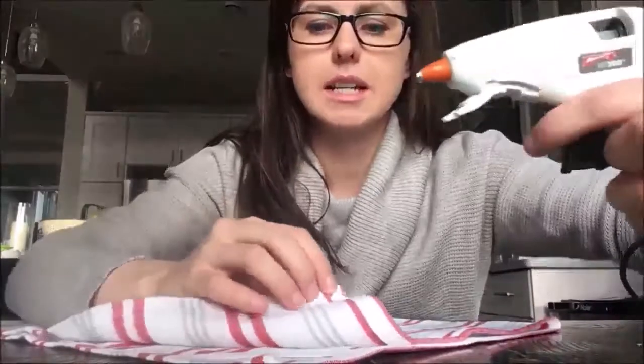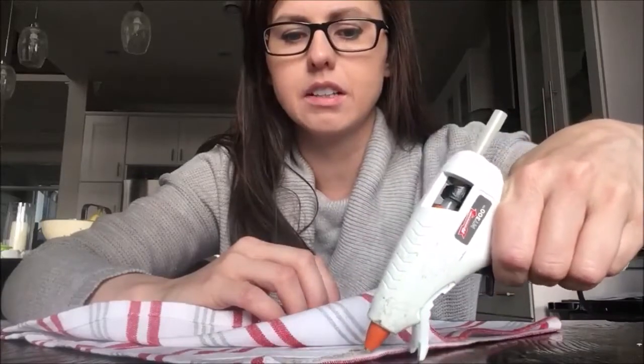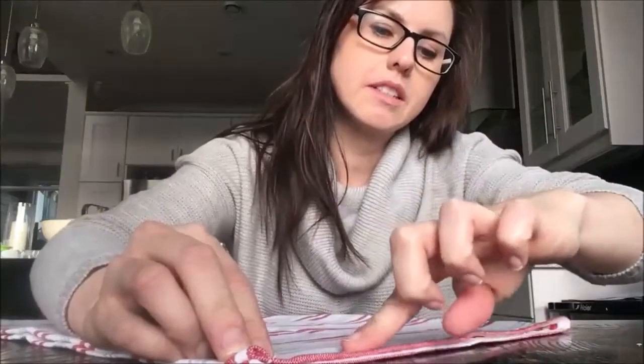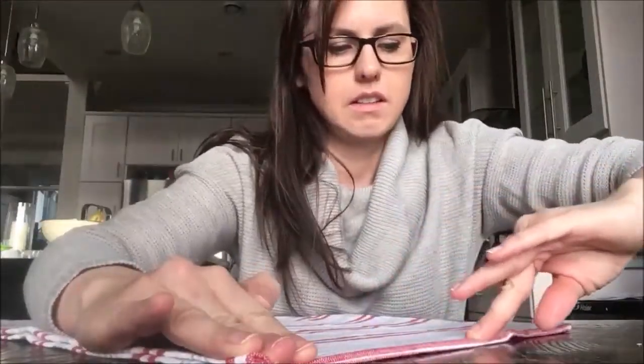I'm just going to take my glue and I'm going to glue it right along the seam in what's supposed to be a straight line. I'm going to start gluing down here, match up my corners, and just press the edges together ever so gently. Just like that. Okay, you got one edge done.